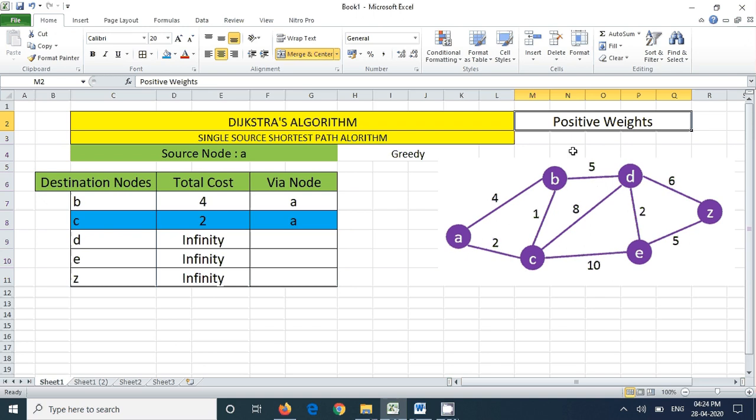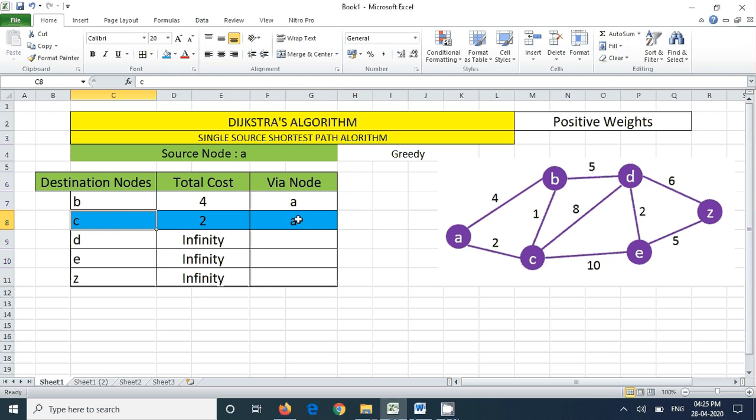But since we are not using negative weights, Dijkstra's algorithm will always use positive weights. So you cannot take this route, which is already more than 2, and come back to C with some other path, which will always be at least equal to 4. If it is already 4 and it takes some other route, it will maybe be more than 4. So you cannot get to C from A by taking a bigger route. So I have to go to the smaller one only. The smaller one will always be correct. This argument is the base for Dijkstra's algorithm. Based on this property of selecting the smallest, the correctness of the whole algorithm will be maintained. So this is selected as the answer.